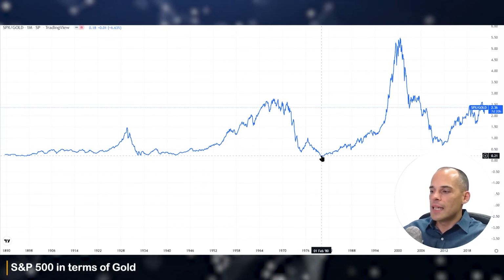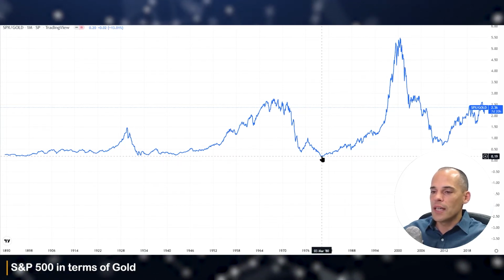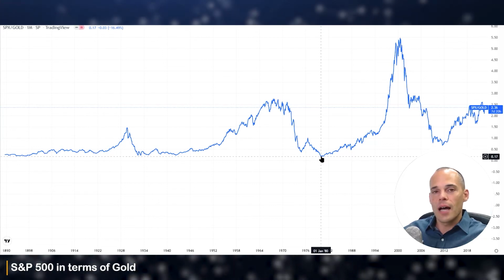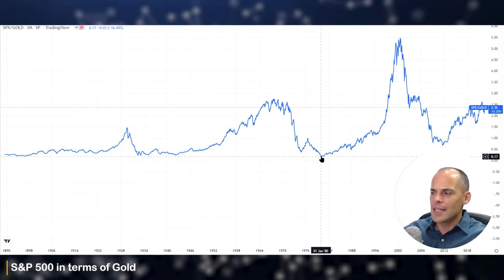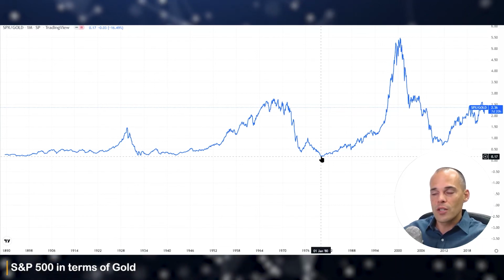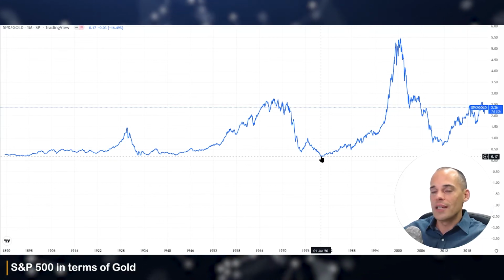And so by 1980, it's interesting that this was the lowest point in terms of gold that the S&P ever reached. And that was the year that interest rates got their all-time high. The Fed funds rate was at 19-something percent. I know a lot of home mortgages back then were well into the 20 percents. So it's a really interesting world, very different than what we have today.